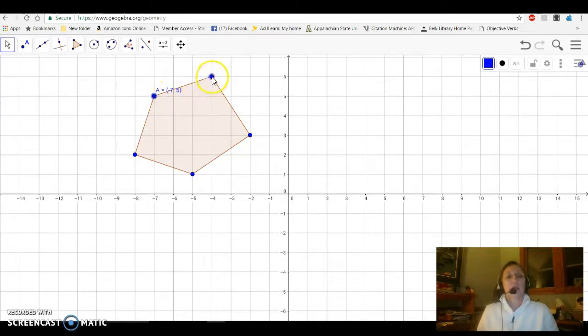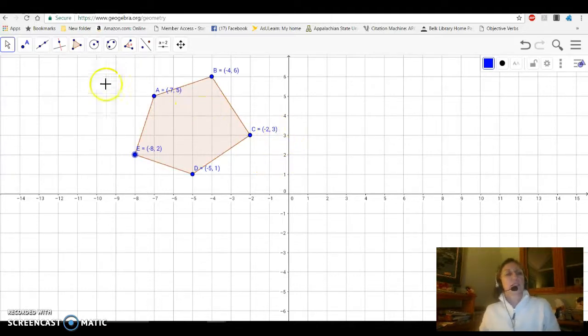How cool is that? So we will do that with each of the vertices of the polygon. Bam, bam, name and value, bam, name and value. Now in a little bit this is going to get kind of busy on our screen, but that's okay.